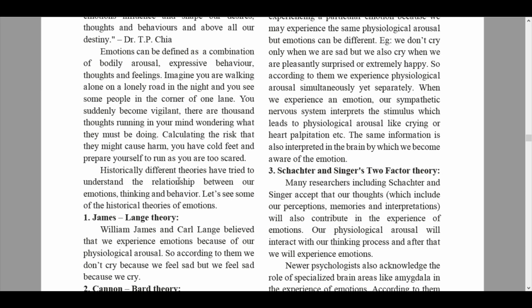So now we'll be learning the historical theories of emotions that have been brought up by different professionals, sorry. So the first one given here is the James Lange theory. William James and Carl Lange believed that we experience emotions because of our physiological arousal. So according to them, we don't cry because we feel sad, but we feel sad because we cry.